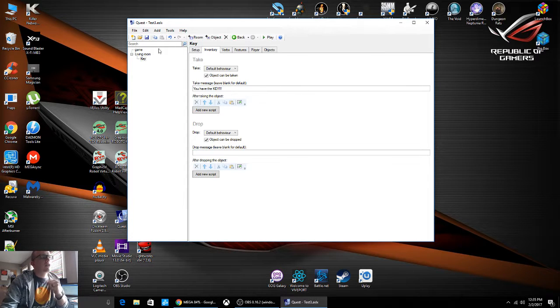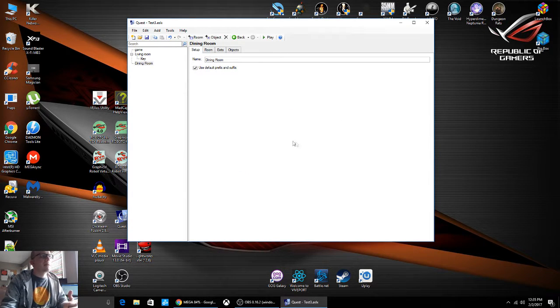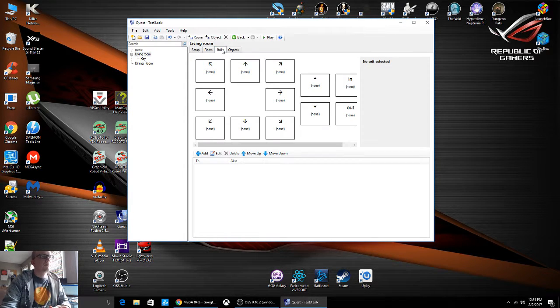Now, let's create another room because we want to be able to move to another room, and we'll call this the dining room. Now, the thing about the dining room, though, is it's going to be locked. All right, so we want to create a locked dining room, and I'm going to show you how to do that in just a second. So the first thing we have to do though is create an exit object. All right, and an exit object in our living room is basically just a door. It's just a way to get out of the living room. All right, so we want to go to living room and then click on exits, and then we'll make it to the east. So over here we'll click on this, create an exit to the dining room, and we'll click create an exit.